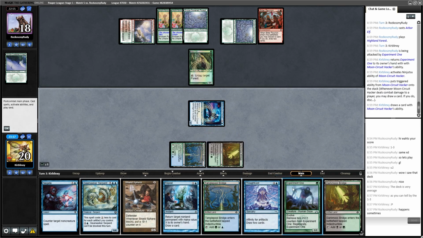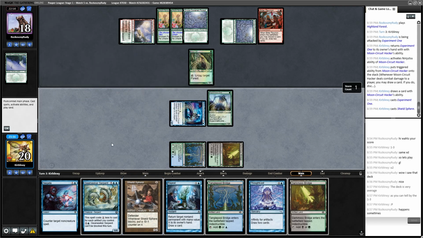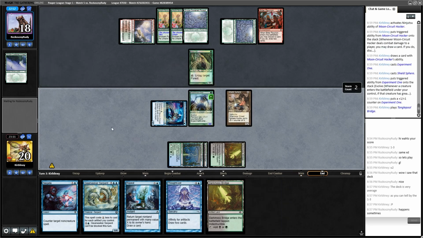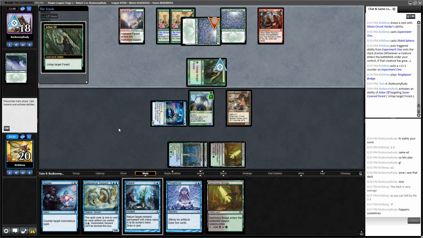And then we replay Experiment 1. I'll play a Shield Sphere. Then I'll play the land I was supposed to play. They might have land destruction spells that they can't use. But I feel like there's going to be a Cascade card coming.